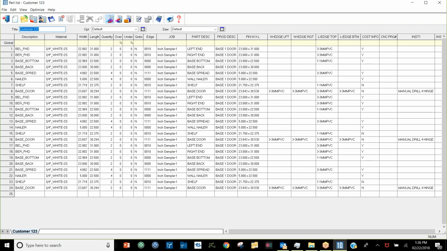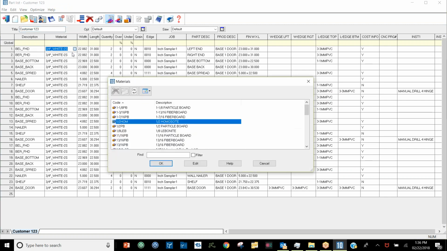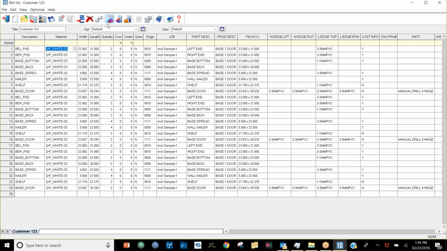This part list, as we spoke of earlier, does not have a board list entry in the board library. So what we're going to do is we're going to go from part list to our board list.